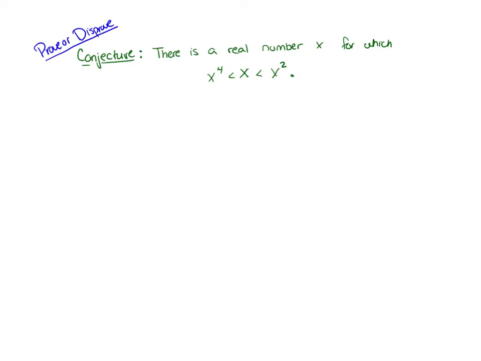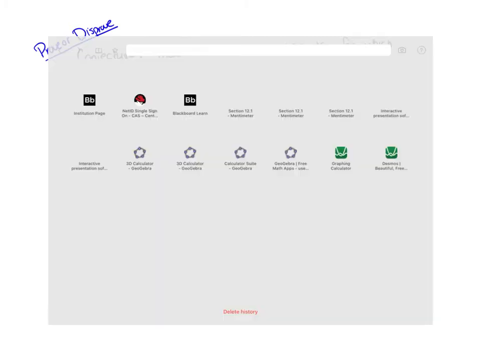So here I want x squared to be bigger than x, but x to the fourth to be less than x. So again, perhaps I can use a graph here to help me decide whether or not this is true in sort of my background work. So before I can go about proving it, I need to know whether or not it's true. So let's go ahead and bring in that graph again.